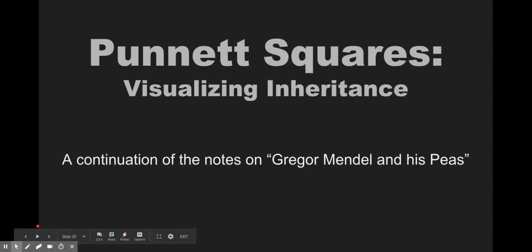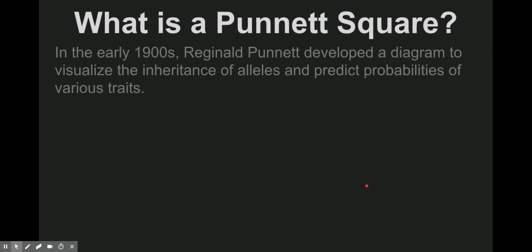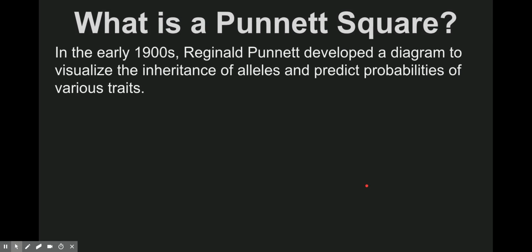All right, so anyways, Punnett squares. Make a new section in your table of contents and a new blank page for this. They relate to the notes that we took yesterday on Thursday about Gregor Mendel and his peas, but it's a slightly different topic, so I want a new section in your notes for them. You don't have to take any notes on this slide. I just want to quickly talk through it.